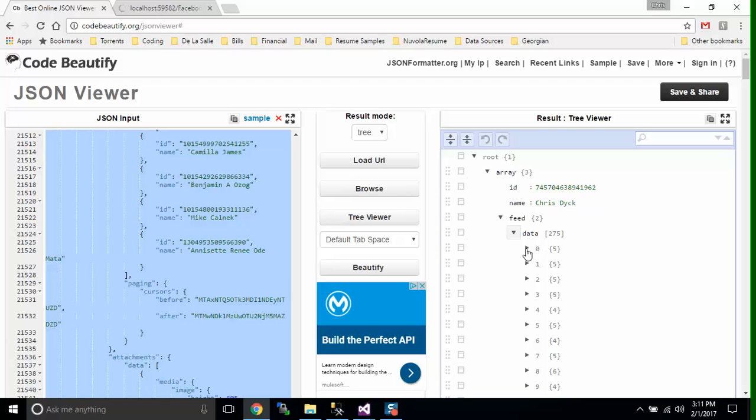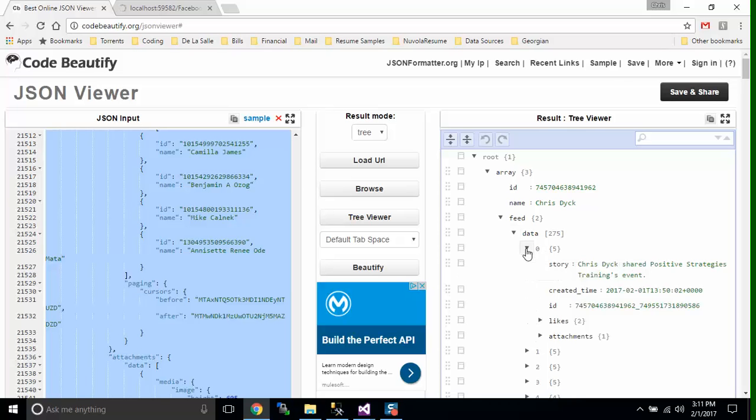Now, in each data that is retrieved from feeds, this is all post data. If you recall from the Graph API referencing, each one of these data points is a post, okay? In that, I have two other objects, that is, a collection of objects.